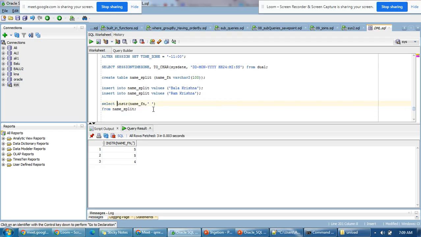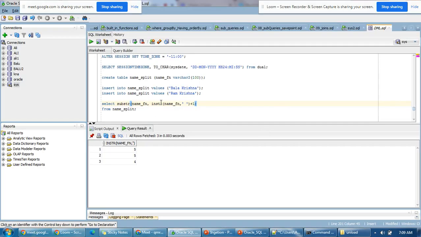Now, what we have to do? If we know the position of the string, then the rest of the string will be the last name. So what can we do? Substring simply. So you have to split the requirement. First you identified that one as a position. Next, if you consider plus one, what will you get?